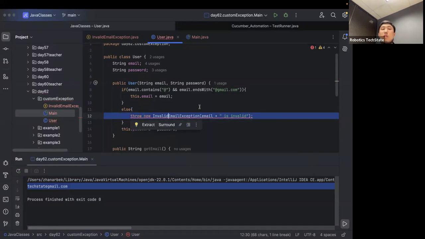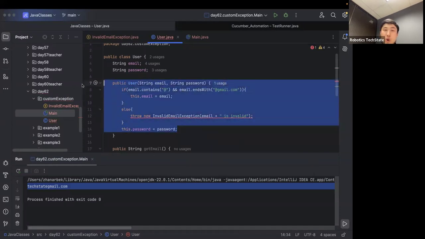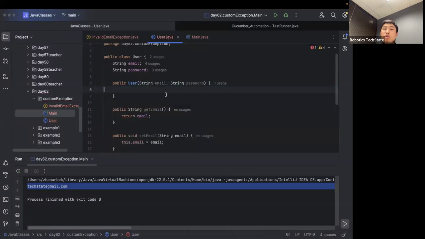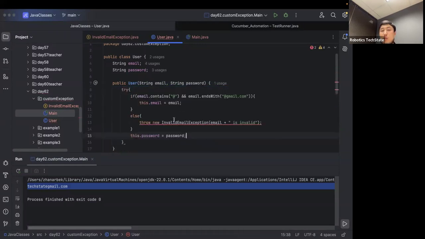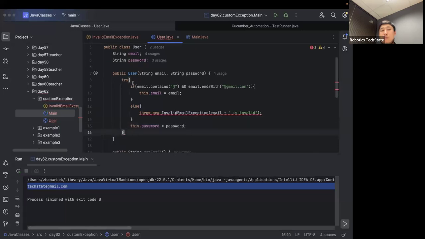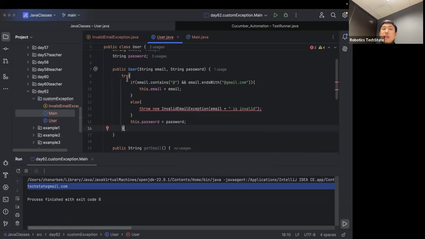So what we can do is this. We can move this whole code inside the try block. We can assume that this is some suspicious code, that this code might create an exception if this email is invalid. And as you have a try block, you better have a catch block as well.